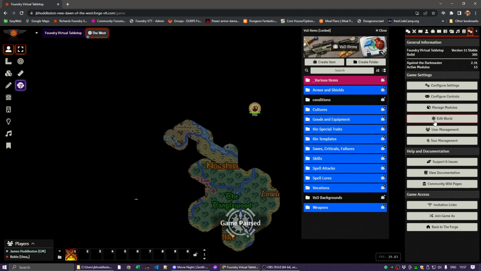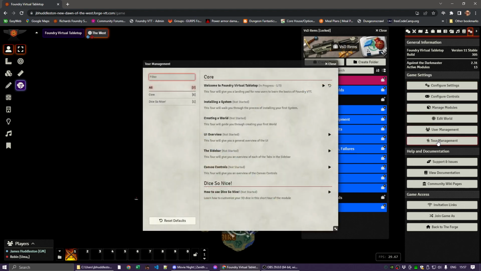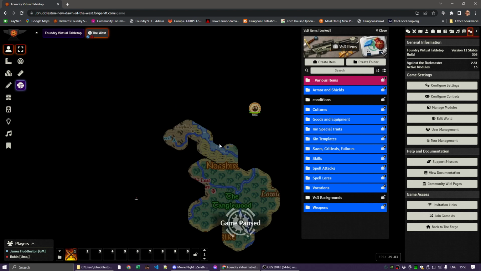Okay. Now, tour management. If you want to figure out how Foundry works, don't listen to me. Go through this. Welcome to Foundry Virtual Tabletop. And all of these. And then there's the one for Dice So Nice. Very helpful. And it'll tell you how things work, what all these controls are and so on. Not this one, because that's from a module called Stairways. That allows you to teleport from one spot to another, which makes going up and down stairs very handy.